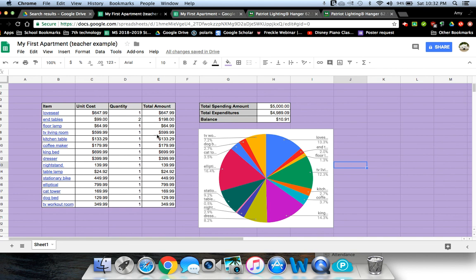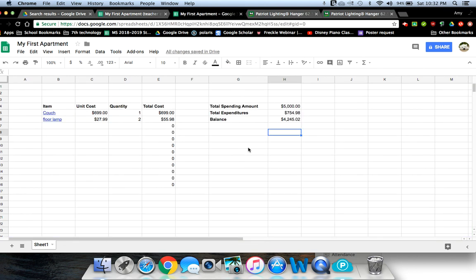And so let me show you how that works real quick before we're done. Say that I get 2 love seats and I click off of it. I cannot have a negative sign here. No. So mom and dad or whomever has already made it clear they're not spending a dollar over. So I need to make sure that I don't go over budget. So I came within $10. See how you do. Again, happy shopping, and we'll come back and add the colors and do the chart later.